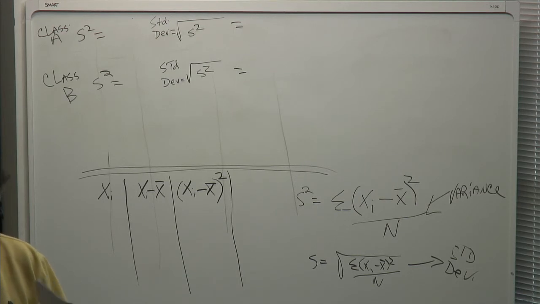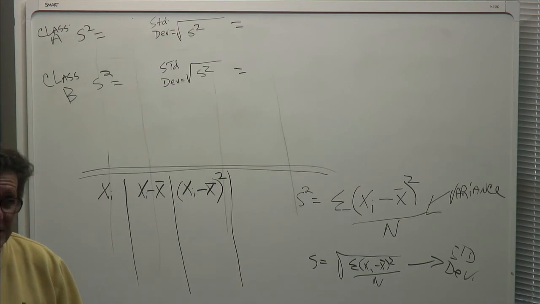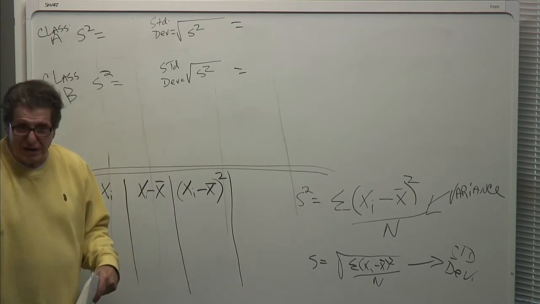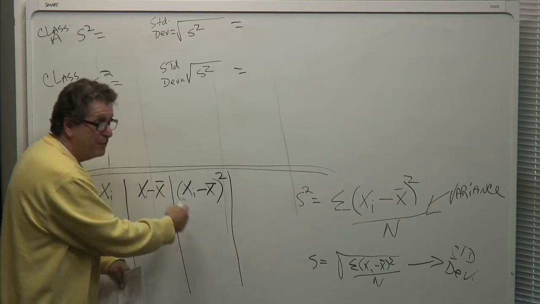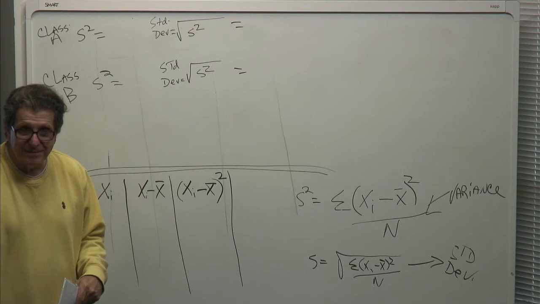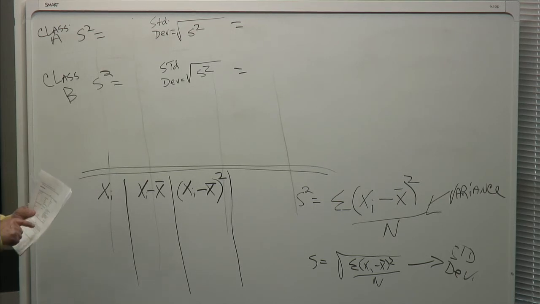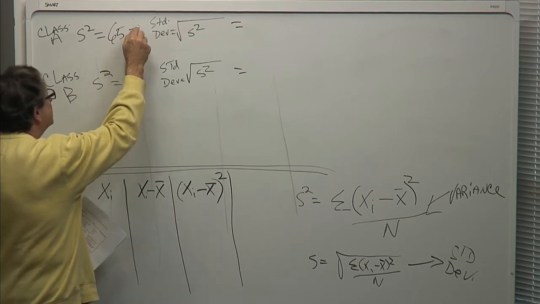And what's important right now is that you understand what I am explaining to you, not necessarily the math. I know you all can do the math. You can add and divide. But what I'm explaining to you is that we took this column here, we added it up and divided by n, so we took an average of all of the differences that we got here squared, we took an average of that number, right? And for Class A, I got a variance of 65.36, right?